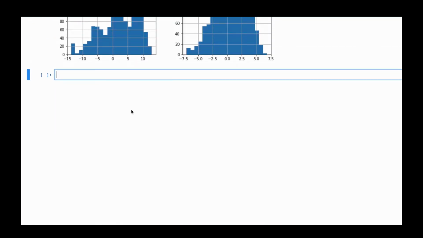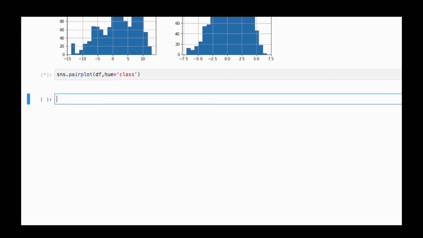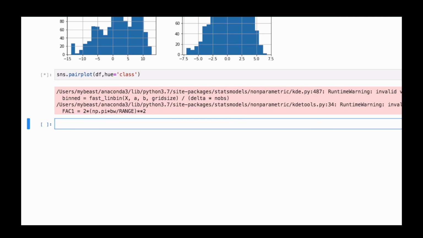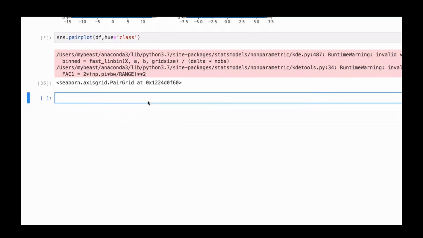So let me do that instead of maybe using the dot corr. I'm going to use the pair plot, which will give us a visual representation. So I'm using sns.pairplot, then I'll pass in my data, which is df. I can set hue equals class, so that I will be able to also visualize the class alongside, and using different colors, I will be able to see different attributes on the same plot. So let's run this. It takes a little bit of time, but it's still going to give us an answer.